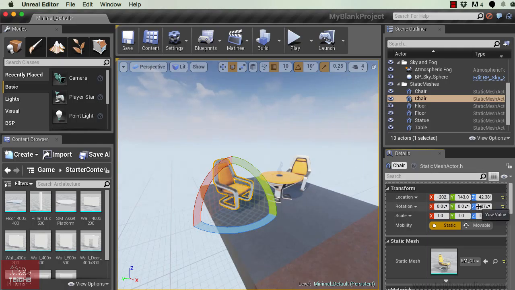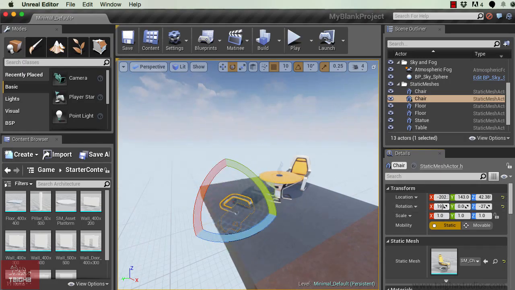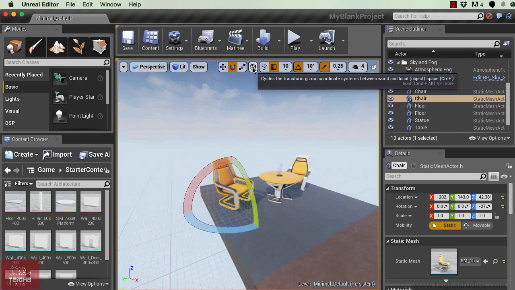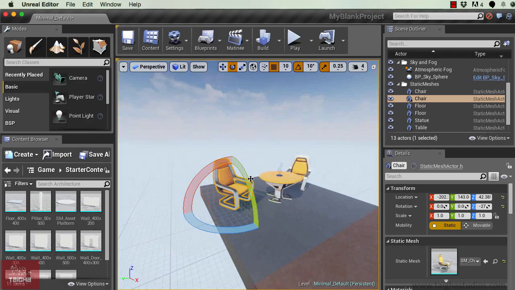Same with the Y and the Z. I didn't mention before, but you can actually just come into these and drag around that as well, which is another way to dynamically do it with the mouse. Rotating as well, you also have the option to rotate around world and local coordinates. I did have local coordinates selected then. I could have been using world coordinates. Works the same way. Okay, it's up to you which one you want to use.